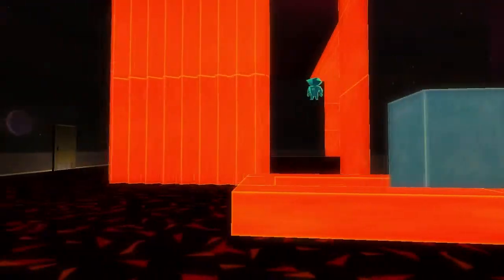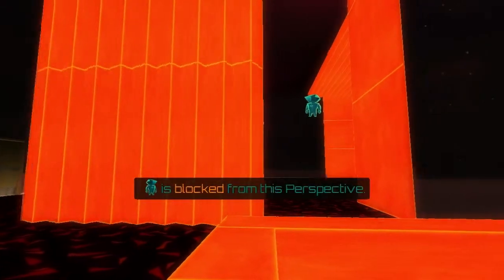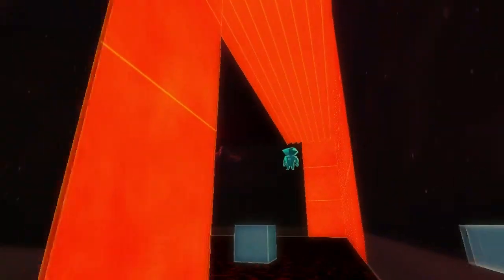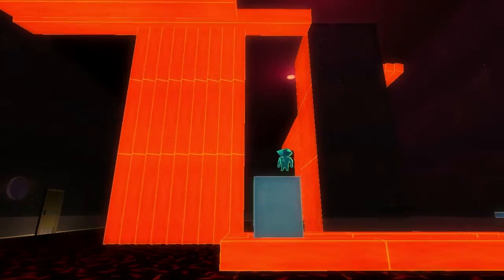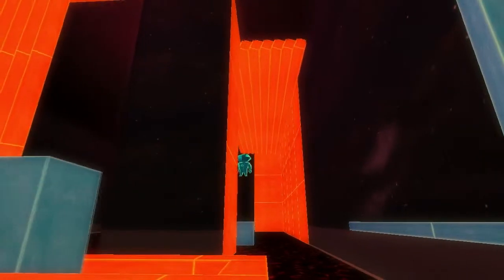So what I need to do is, when I'm here, jump as high as I can, and then get over here, and wait for this to appear again. Should be enough clearance all around. Damn it, it's not. Not yet, anyway. But I know that's what I'm needing to do.